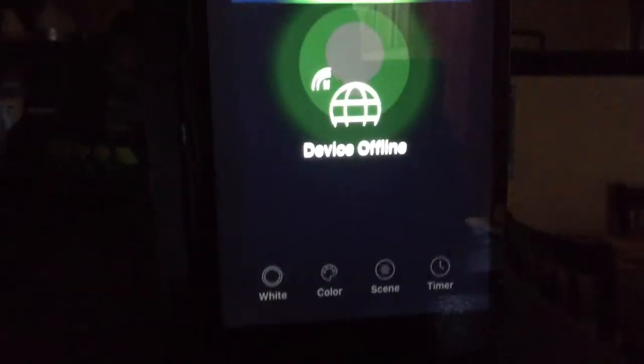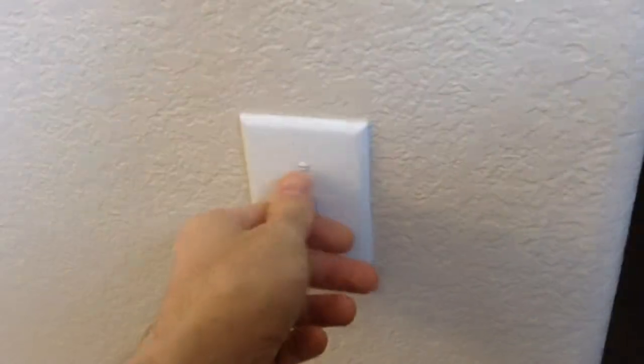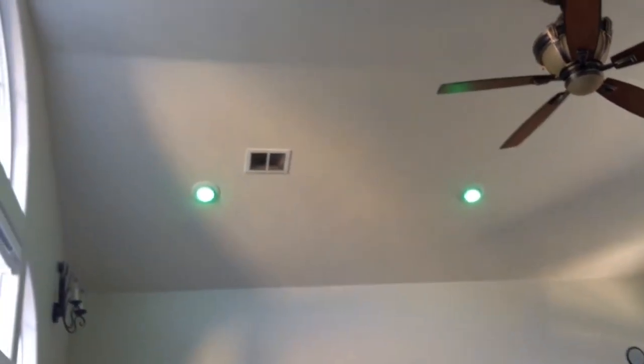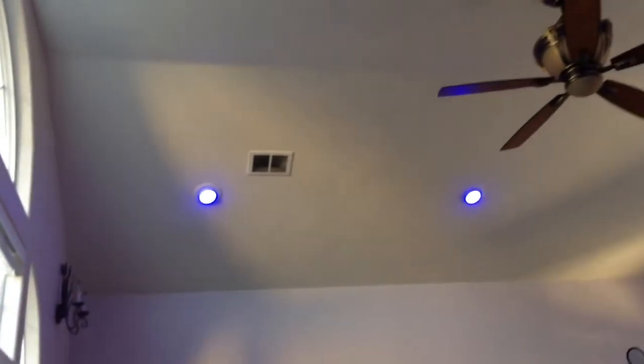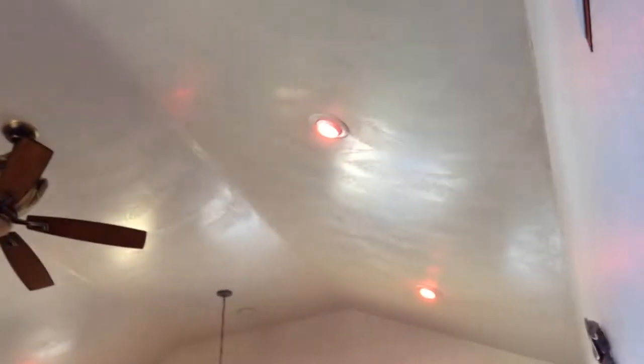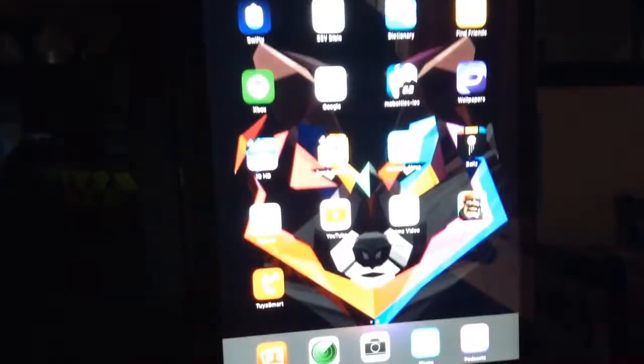Okay, so actually I need to turn on my bulbs here. Turn them off. Okay, so I do have them all synced. They're all green. Watch this. Alexa, turn my main lights to dark blue. Okay. Pretty cool, huh? Alexa, turn my main lights to dark red. Okay. So that's that. I did have it set up, so I'm trying to show you guys how to do that here.